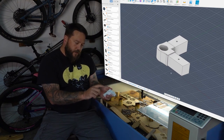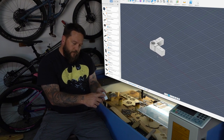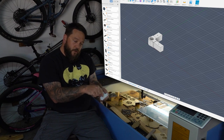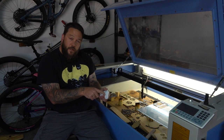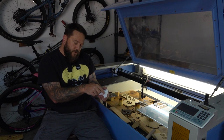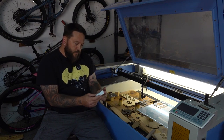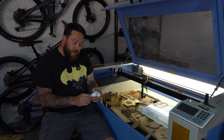And as you can see, I also have a couple of holes in each one of these arms, so that when I put the square tubing over here, I can drill a hole into the square tubing and either tap some threads into here and put some machine screws in there, or perhaps even just a normal self-tapping screw should be fine. I am currently busy printing another three of these.